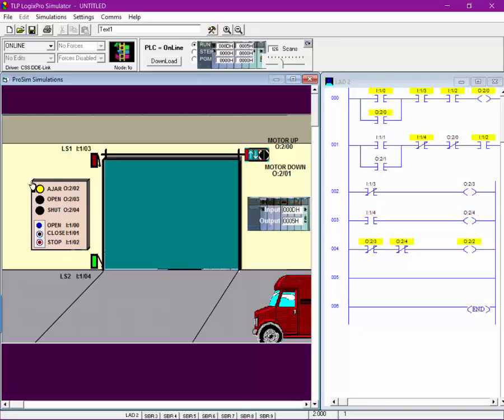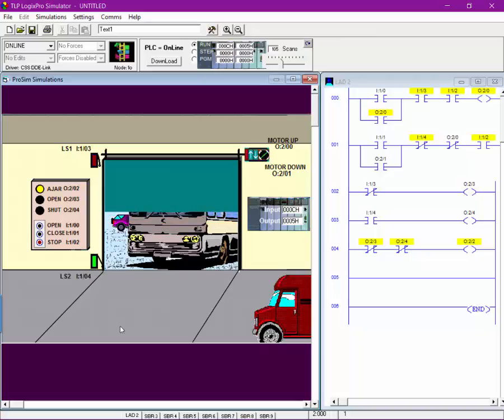As soon as I hit the open button, if I hit the stop button right there, notice that the ajar light is on, telling the owner of the garage that it's partially open right there. So I hit the close, and it closes all the way, and then the shut light comes on, and it says that the door is completely closed, and they can lock up the shop. I hit the open button, it goes all the way back up to the top, and it says that the garage door is completely open, ready for business right there.